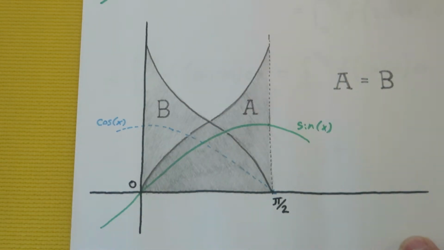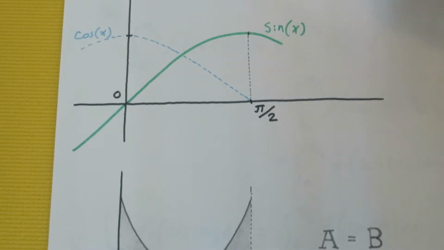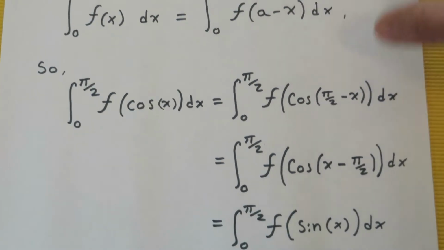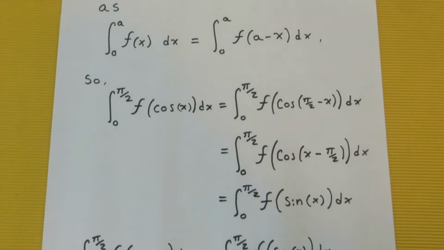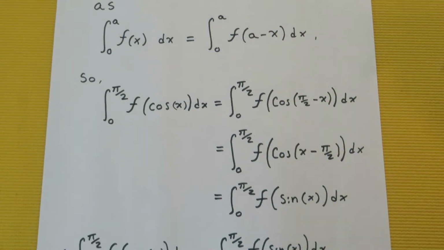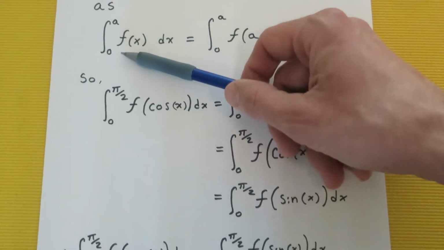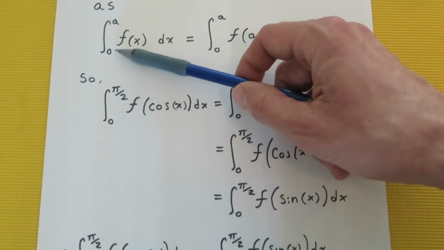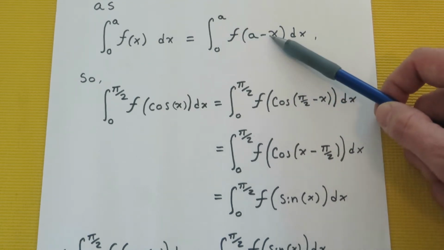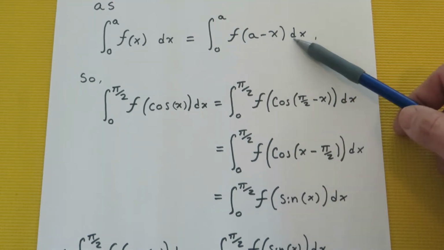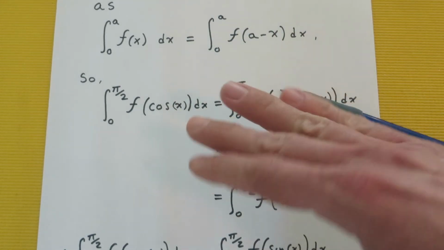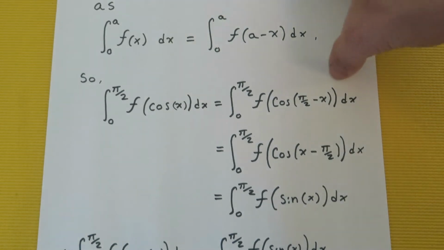And if you want a little bit more formal proof of this, let me zoom out just a bit. Let's take a look at this expression, which we proved in a previous video, that the integral from 0 to a of f of x dx is equal to the integral from 0 to a of f of a minus x dx. And just like in a previous video, we showed that this is true when we have these sort of overlapping mirror image functions.